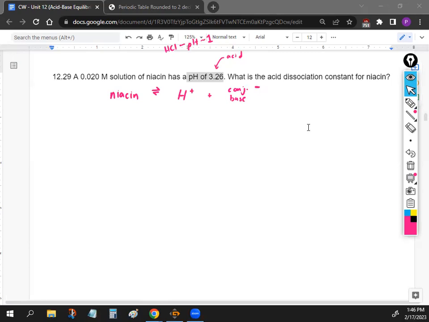So if you don't get the formula for the acid, don't freak out. If it's an acid, you know it's going to dissociate with an H plus, so we can just write the reaction like this, and then you can set up the ice table from there. Yeah. Yes, because you're just getting rid of one H plus. Yeah. It's a good question. Yeah. So for these, you can just do 1-to-1-to-1 because you're just taking away H plus.